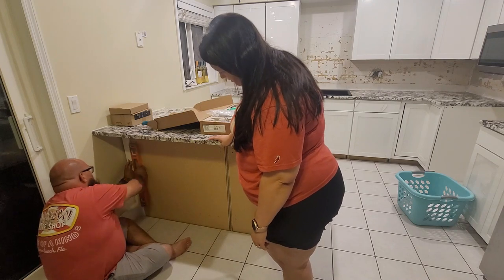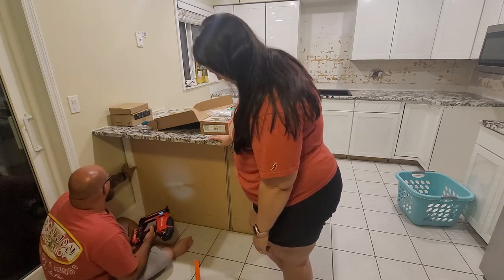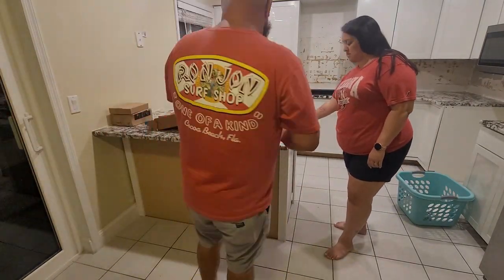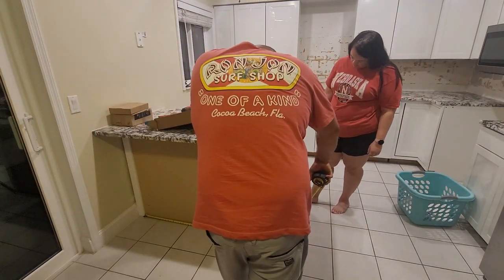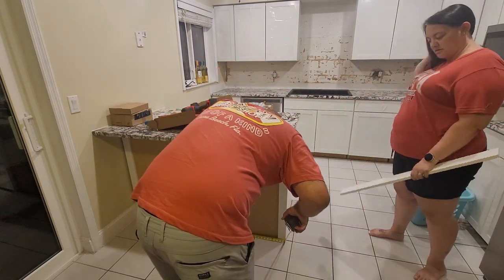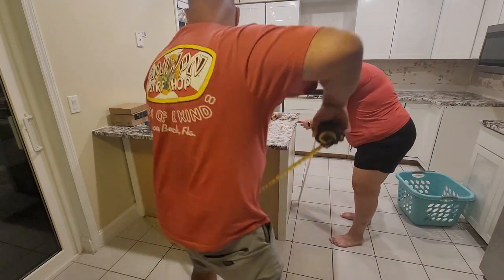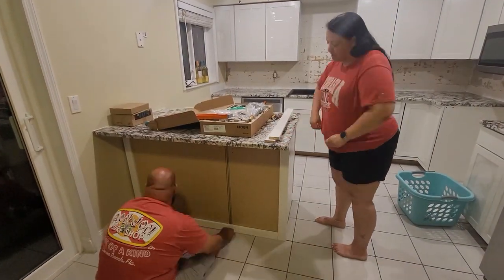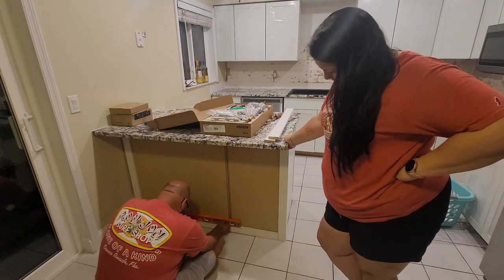Although I had fun nailing in that first piece with the nail gun, I left this project to my husband. There were a lot of cuts with the saw that I'm just not comfortable with, and it's his saw, so he knows how to use it. So I left this project for him, and I just kind of guided him to what or how I wanted it to look.